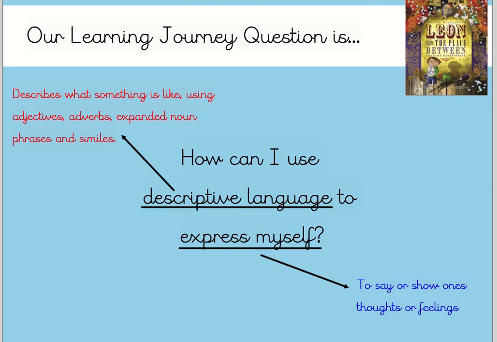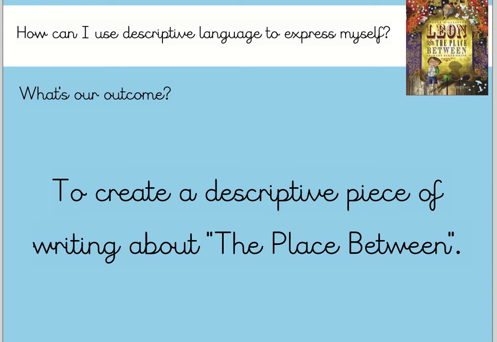So for the first part, you were going to create your learning journey page all based around our question. And then you're going to be placing somewhere on your page a description of what our outcome is, which is to create a descriptive piece of writing about the place between.